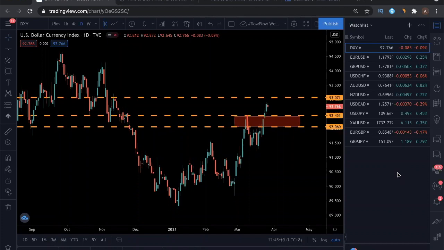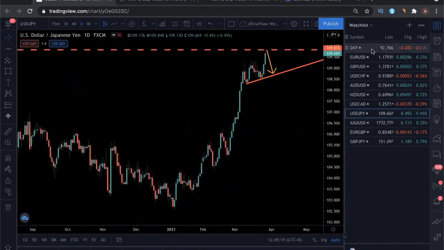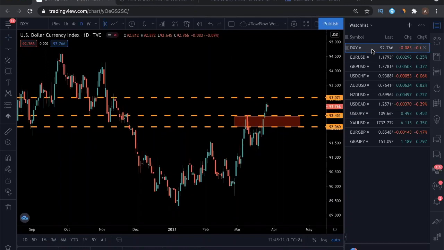In this video, I'm going to give you the key levels that you should focus on as you go into the new trading week. I'll be going through the following currency pairs, as you can see over here. I'll walk you through each of them and show you the key levels as well as the buyers.